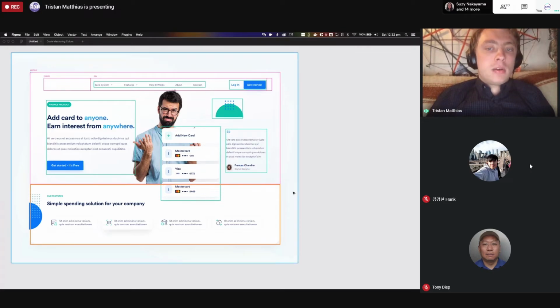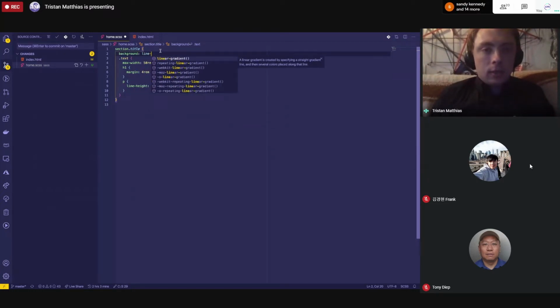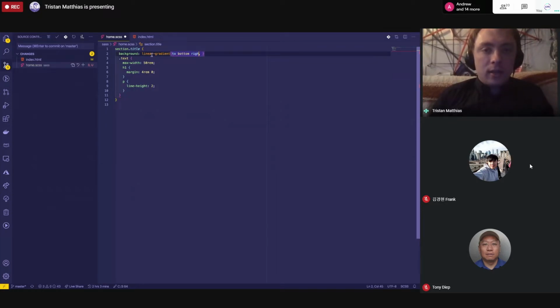So a linear gradient from top left to bottom right. So let's do that. Section title. So background is linear gradient from top left. Actually, I think it's to bottom right is how you say it.